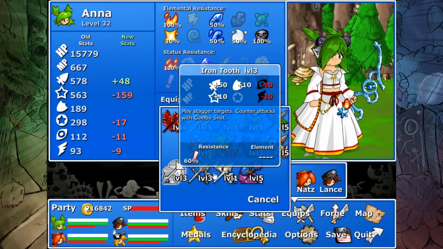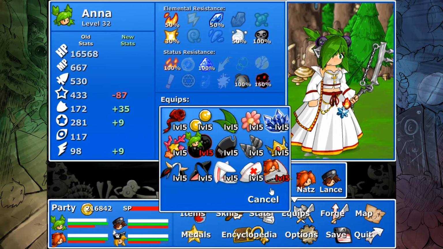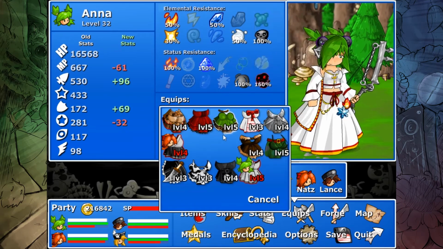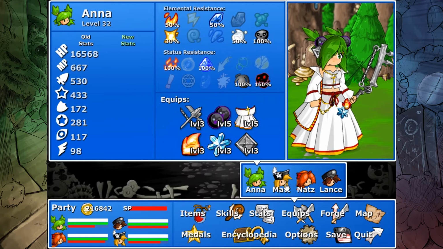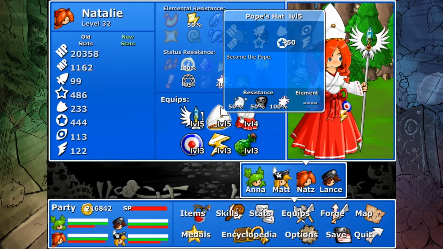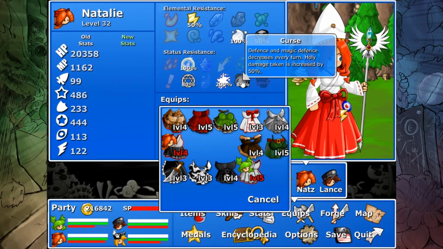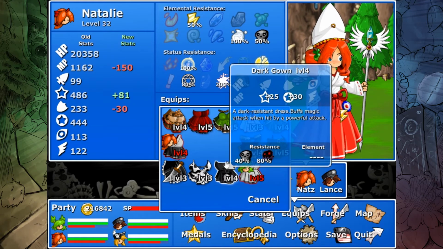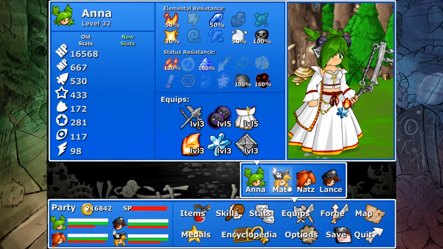Equipment. Holy, holy, holy. That's a holy bow. And that gives me resistance to dark and death. What do I have? Alright, that also gives me resistance to dark and death. Natalie, I want you to have a holy bow and dark. What's the, oh, curse. Alright, I may or may not be seeing some of that, too. Death and doom, kill instantly or when time runs out. Alright, so it's unlikely that I'll be afflicted by that.